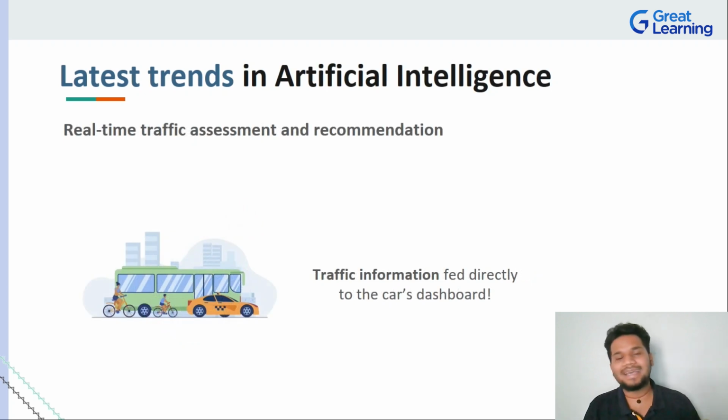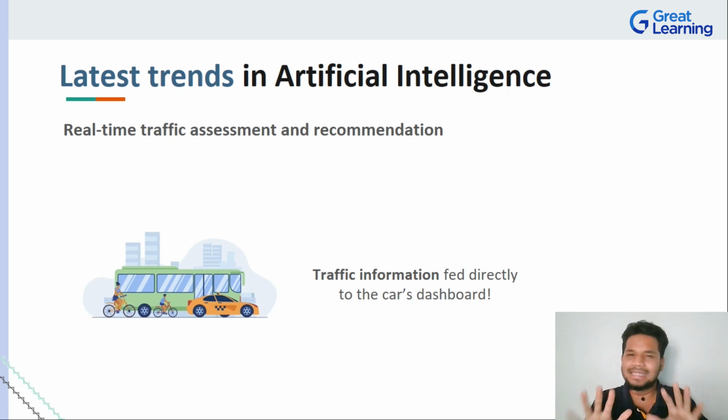Then, when we're talking about the next trend, I think it is really important everywhere across the globe that we have ways of how best we can assess traffic and have recommendations based on the same, right? So today's AI powered entities and technologies are ensuring that you can find all the traffic information that is ever required right on the dashboard of your car, be it rerouting in terms of traffic, be it rerouting in terms of emergencies, or a situation where emergency vehicles have to pass. And of course, not only at the level of cars, but even having the same thing up in the air as well, in terms of helicopters, in terms of air traffic control and all of that as well.